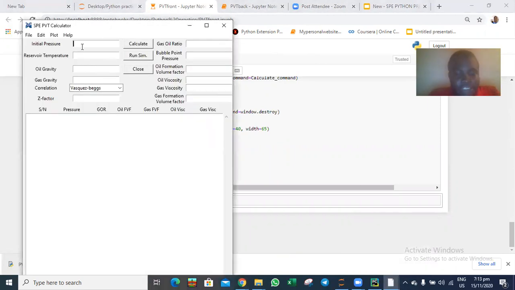Great. So let's try this. Let's hope we didn't make any other mistake again. But even if we did, no big issues. You should be ready to resolve a problem, solve problems, and resolve the issues. Okay, so gas gravity 0.65, and then Z factor 0.75. Okay, let's hope. Fine, great. So you could see our gas oil ratio here. So if we do exactly the same for these ones, I think we are going to do great.